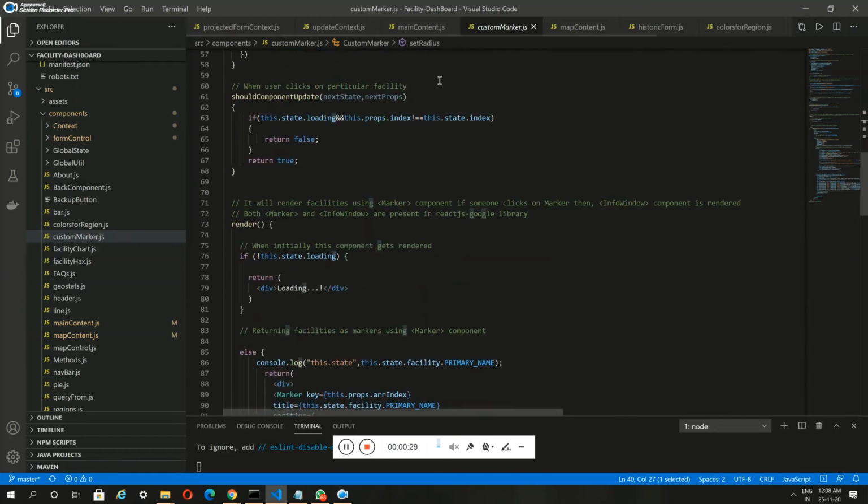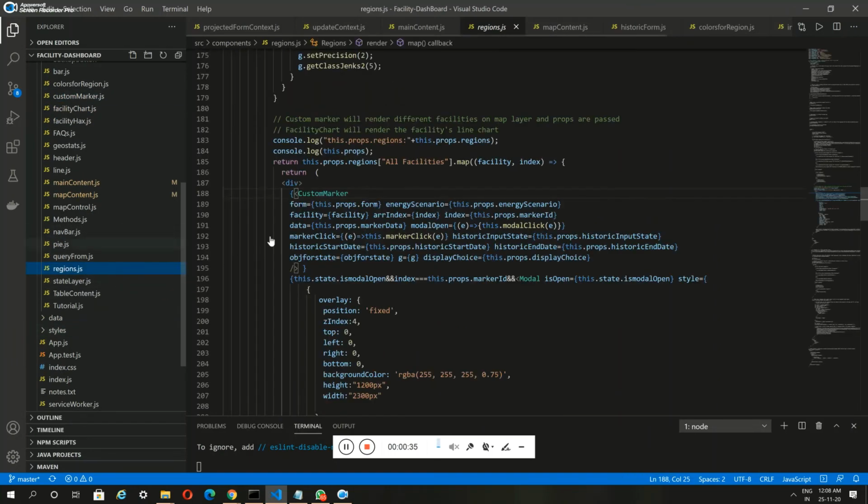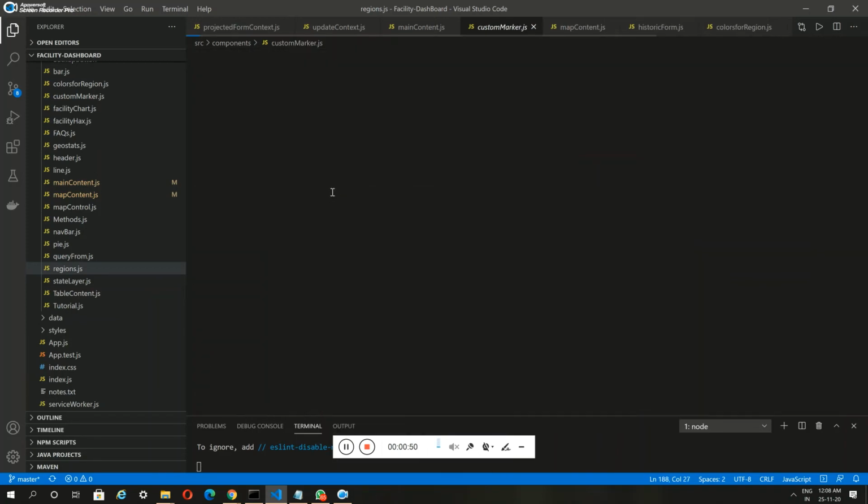As I mentioned earlier, each and every marker will have different indices. So if I go back to the regions component, I am passing the index as a marker ID, and the array index with the index. So each and every facility will have a separate index, and for each facility I will be rendering the custom marker component.